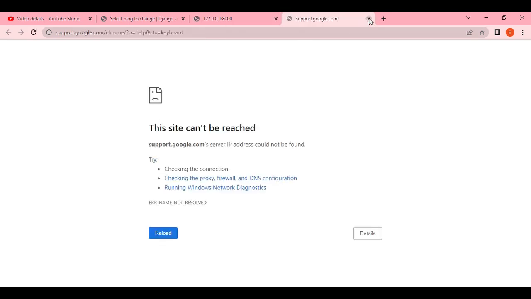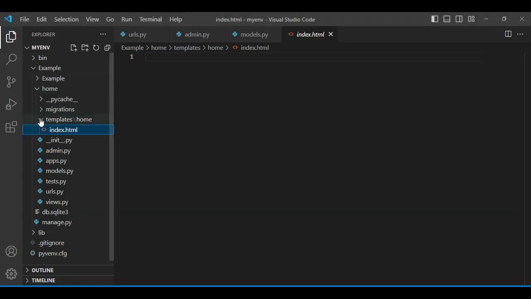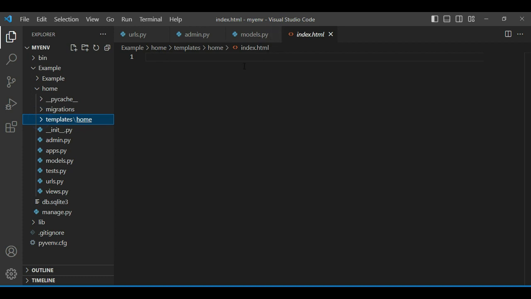We have not yet put anything in it, but we shall do this, and you get to understand how we can incorporate CSS and JavaScript into our Django project. So let's display the block we have created in our index.html file. I go to views, home views.